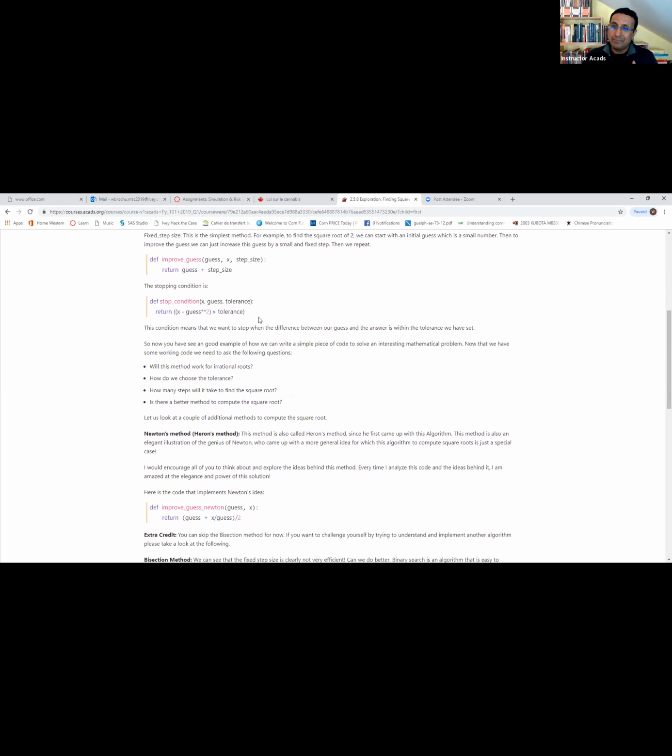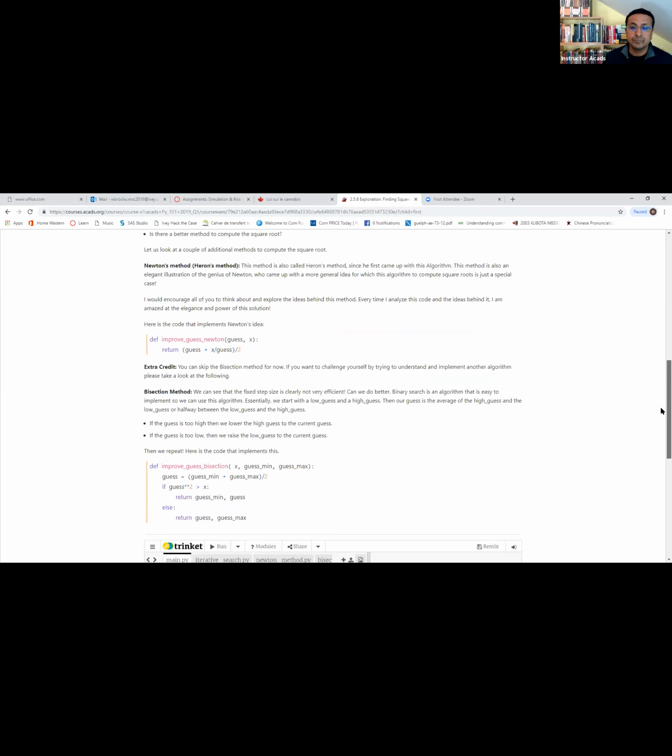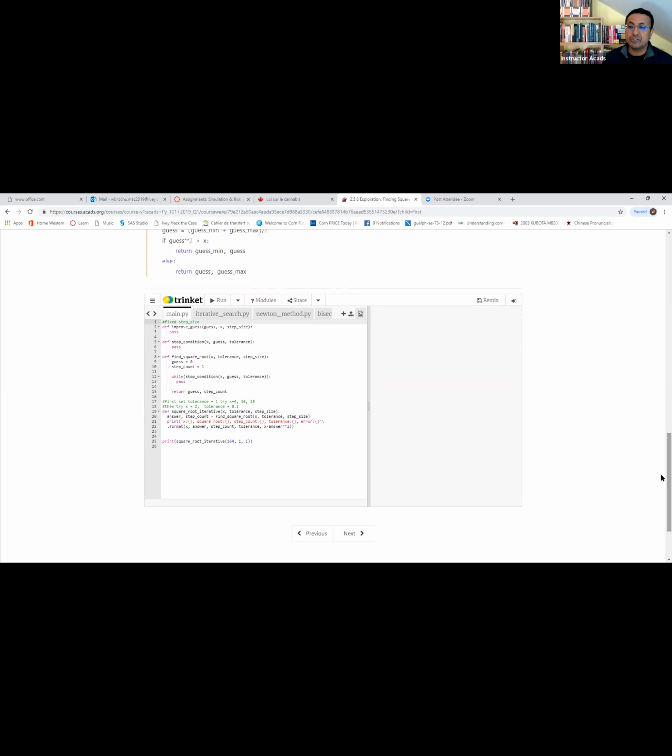Okay, so as I'm writing this program, I want you guys to understand how the problem is decomposed in little pieces. Each piece can be very clear and easy for us to understand. When shall I stop? Well, I will take my current guess, I will square it, I will subtract it from the answer. And if I'm close enough to the answer, then I can stop. Okay, notice this thinking goes from the precise case where we're doing integer square roots to when we do non-integer square roots as well. So that's why this program has to be written in this way, okay? And then that's it. Let's go write this program. So, Bill, I think there should be a page for you to write below. Yeah. So let's just go and start writing this program.